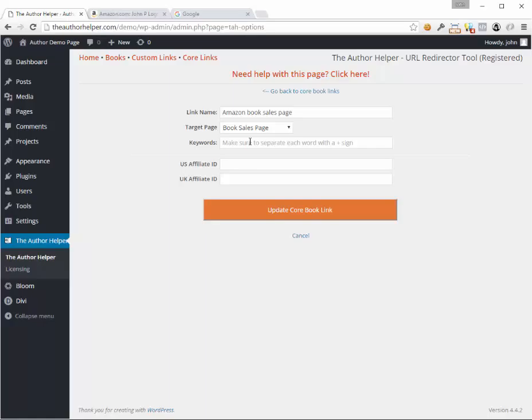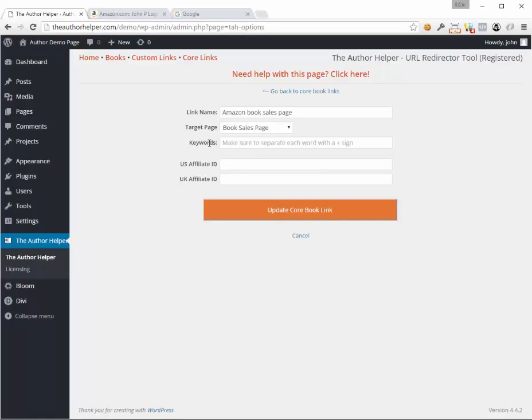If you change the keywords or the affiliate IDs, it will change that across all of your books, unless you've made a particular book have different keywords. So if you've changed the keywords already on a book, it won't impact that book just for this field. Same kind of thing goes for these two guys. So if you have not changed the keywords, but you update these two, then these two fields will be changed in any book where, again, you have not updated it already on that particular book. So it's very field specific.